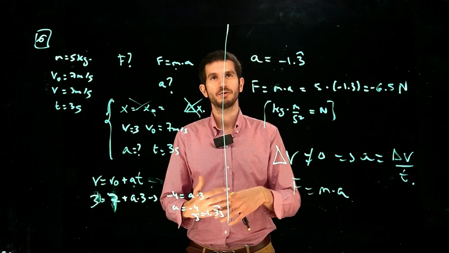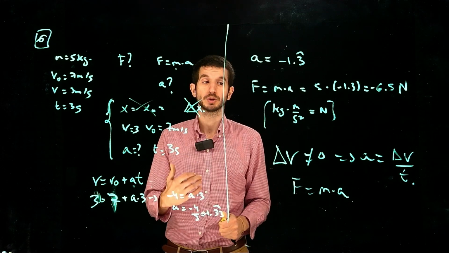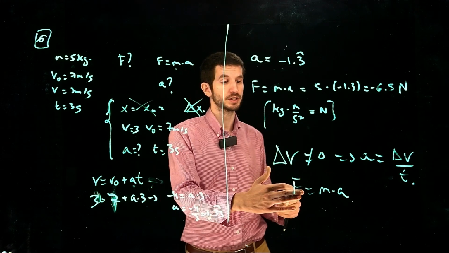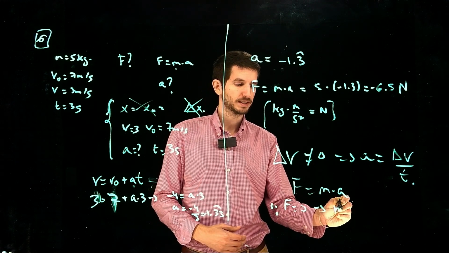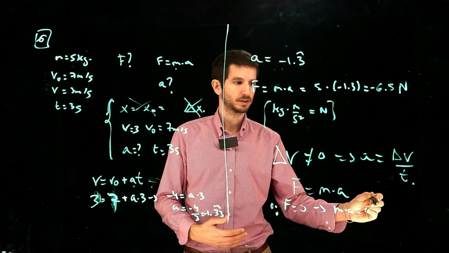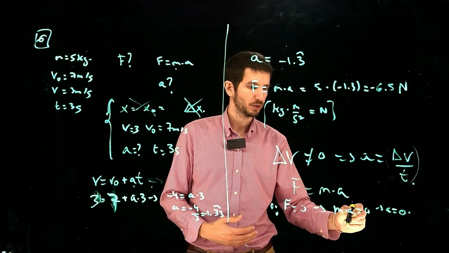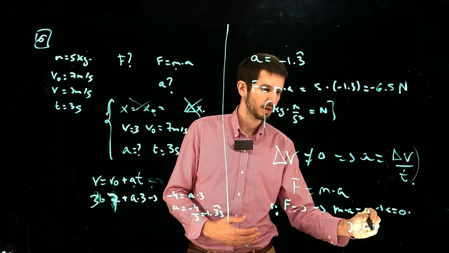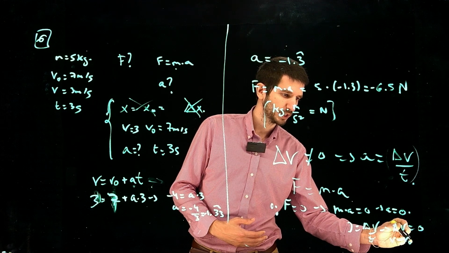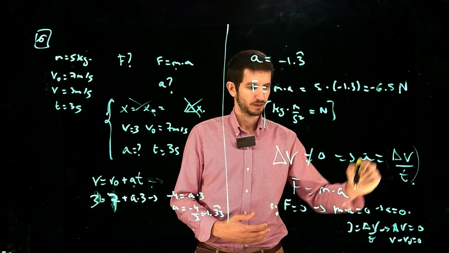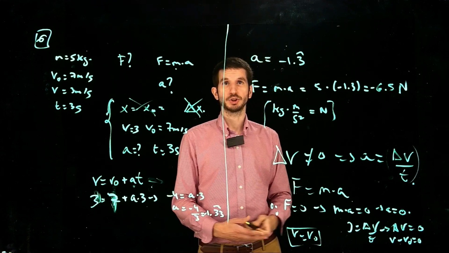That's going to tell me how fast the change in motion is going to happen, and so I'm going to have a non-zero change in the state of motion. The principle of inertia tells you that if force is equal to 0, then mass times acceleration is 0, and because the mass is non-zero, acceleration is 0. And if acceleration is 0 and time is non-zero, then the change of velocity over time is 0, and so the change in velocity is 0. So velocity final minus initial is 0, meaning the final velocity is the same as the initial velocity. There is no change in the state of motion.